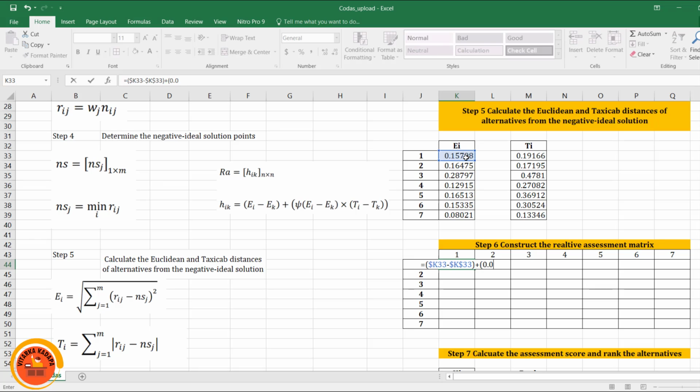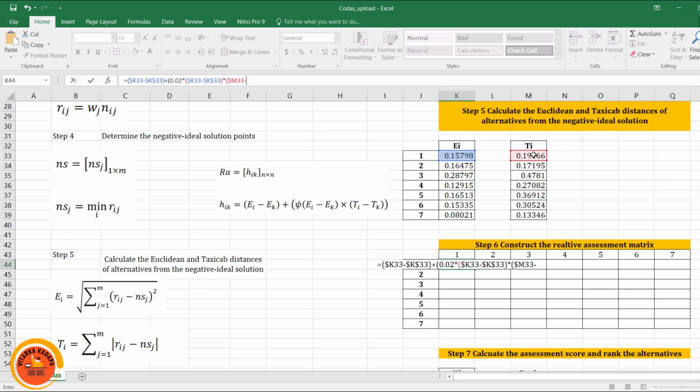Next, 0.02 multiplied by the same value again, I will just copy it. Next, multiplied by TI, I press F4 two times so that the current column will be locked and the row will vary.